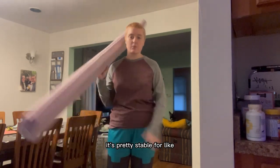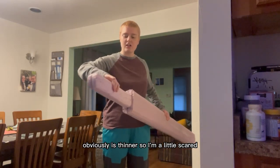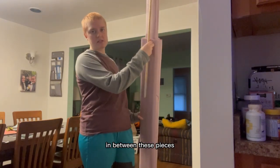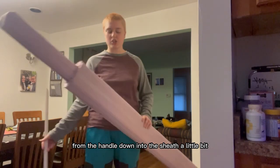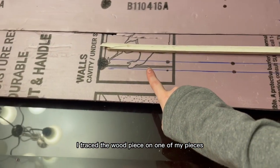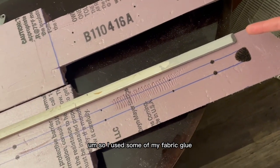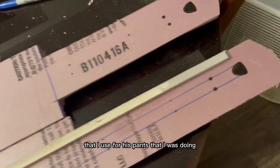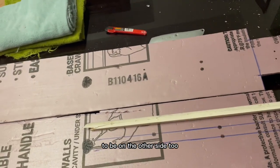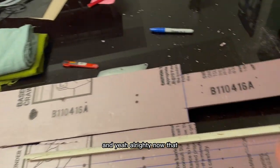I'm impressed — the two pieces together are about three inches thick and pretty stable. I'm not worried about it breaking except up at the thinner handle area, so I'm going to add a small piece of wood between the two foam halves to add stability from the handle down into the sheath. I traced the wood piece on one foam half, then used a few dots of fabric glue to mark the matching indentation on the other side so they'd align when cutting.